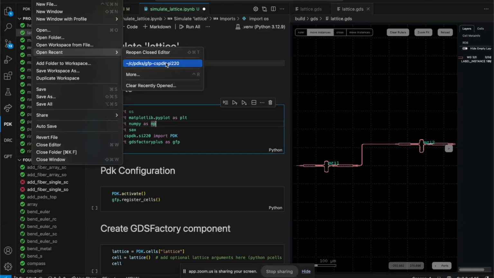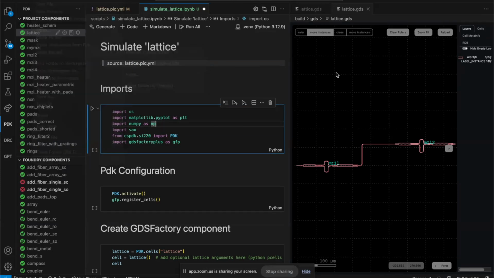If you want to use GDSFactory with other projects, I think you can contact us. This is most of our workshop, so that's why we created this example project where we have example circuits. But if you want to create different projects, I think this is a bit beyond the scope of today's workshop.